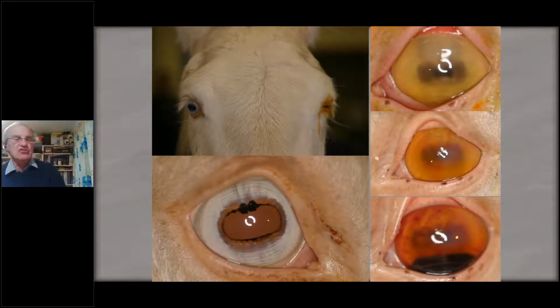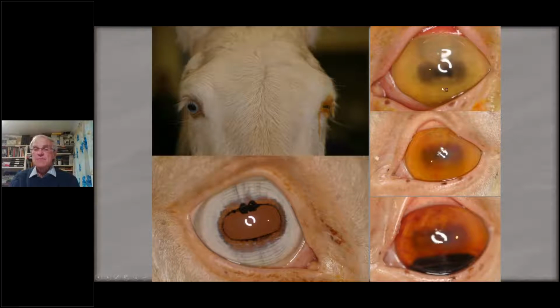This horse has got two eyes, of course. We look at the good eye first. We see the granula iridica here along the upper lid. There's a few on the lower lid, which are much smaller. The shape of the pupil is more or less normal. And the pupillary portion of the iris, as well as the ciliary portion, are normal, but non-pigmented. Here you can see right through this, of course, if you shine a very bright light at it, because there's no bulk to it, there's no pigment within it as well. So there's no pigment in the epithelium of the iris.